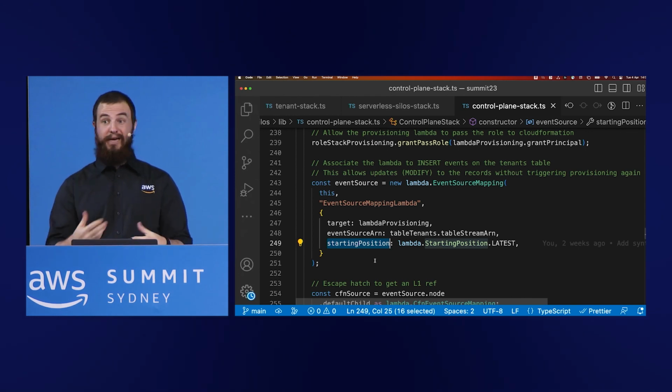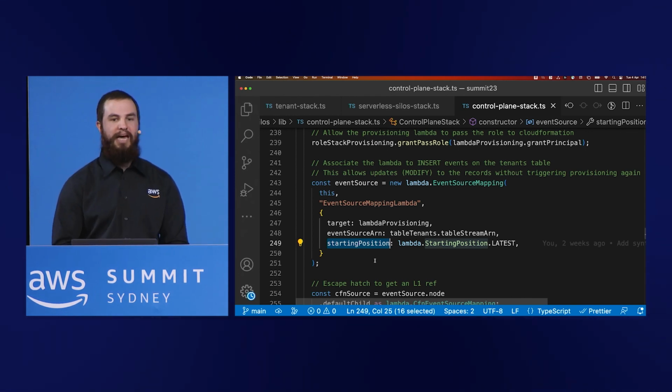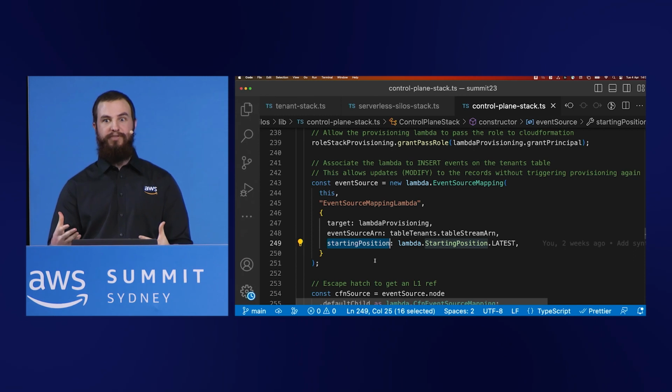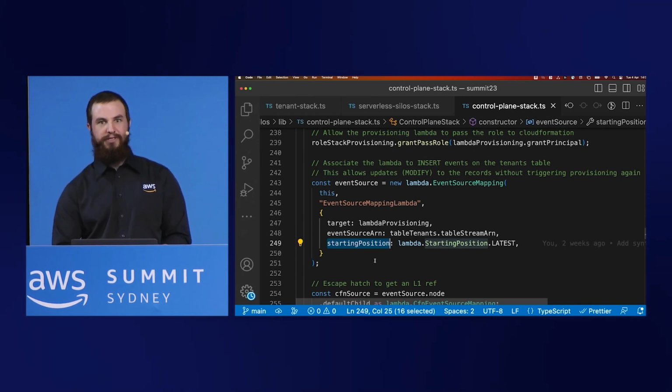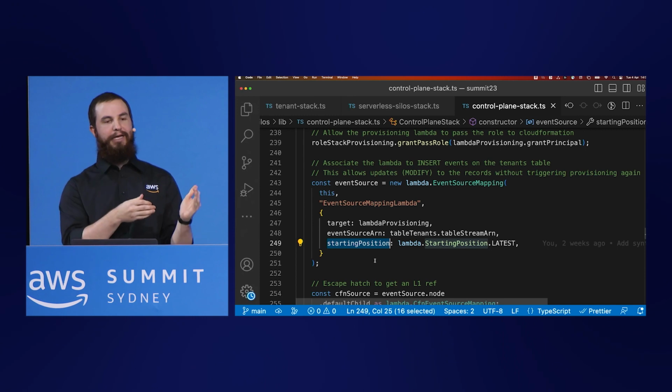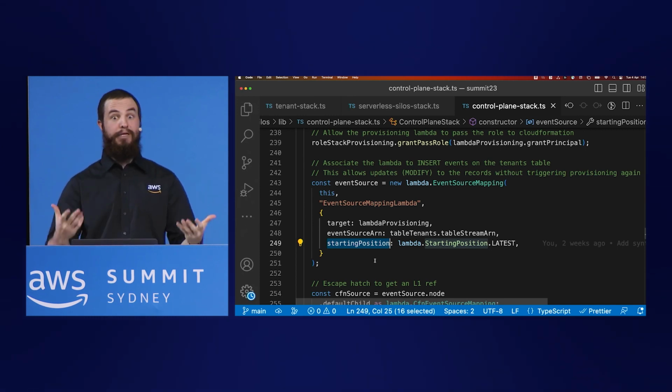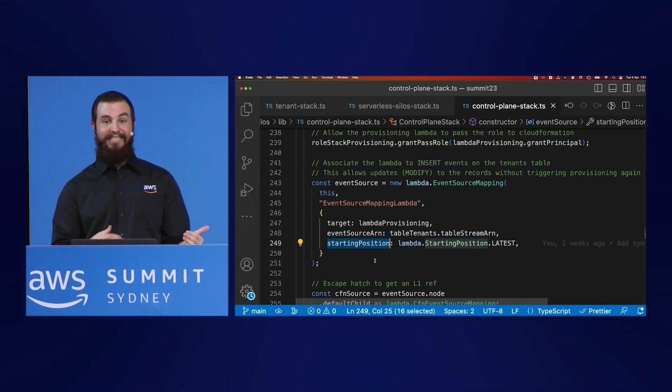And then finally, you have layer 3 constructs, which are patterns, and patterns are generally one or more services working together to perform an ordinary thing. So there are constructs like the AWS API Lambda construct, which is an API Gateway backed by a Lambda function, and you do that in about 3 lines of code. So the constructs make it easy to do things, but they can also hide some things away.